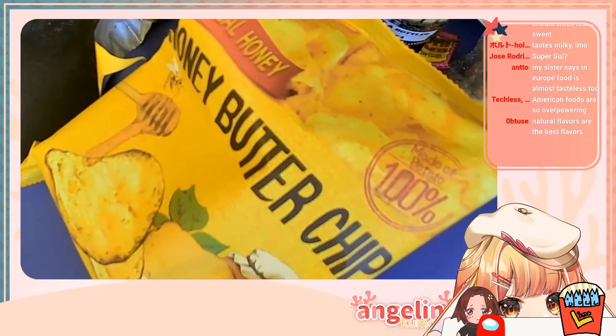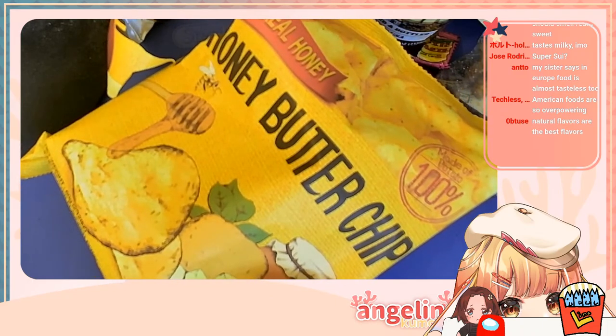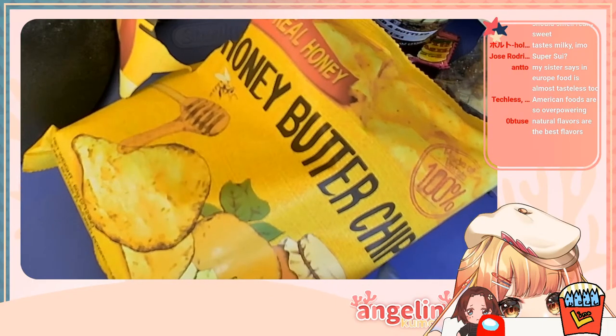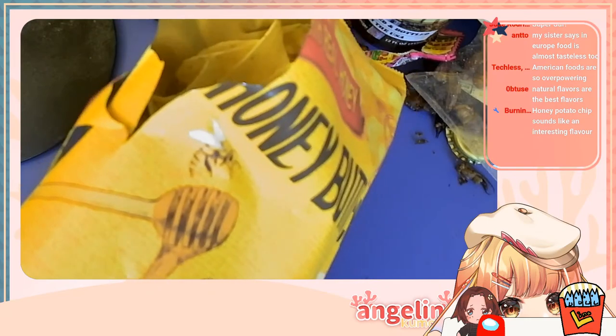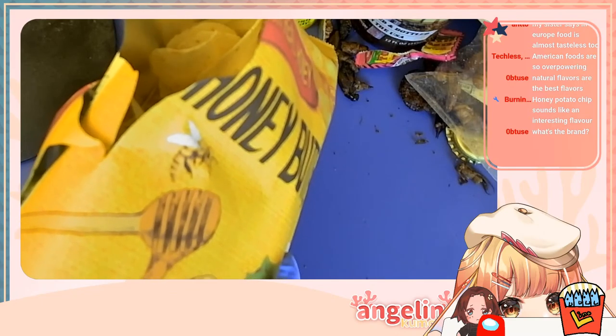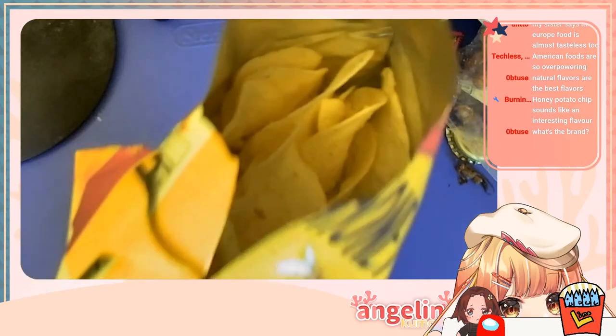I don't even think this should be called potato chips. It tastes so different. But it's very good. This is a solid 8 out of 10. I kind of have a more American palate, so I would prefer something saltier or heavier. But this is super delicious.